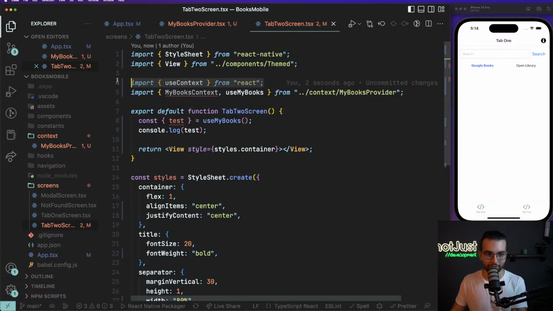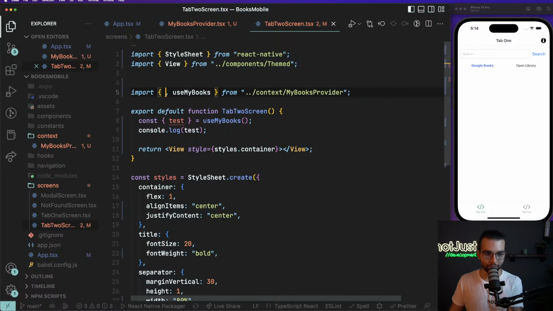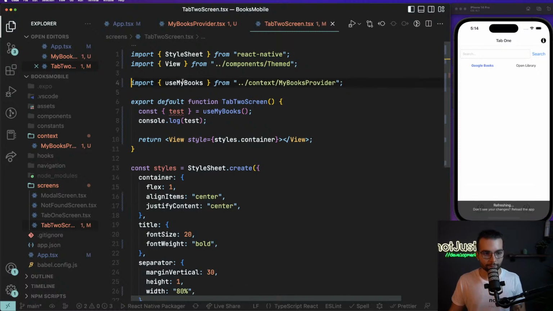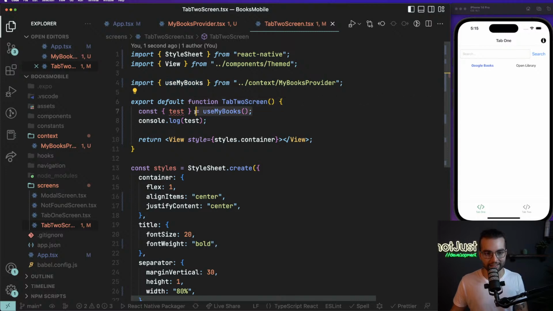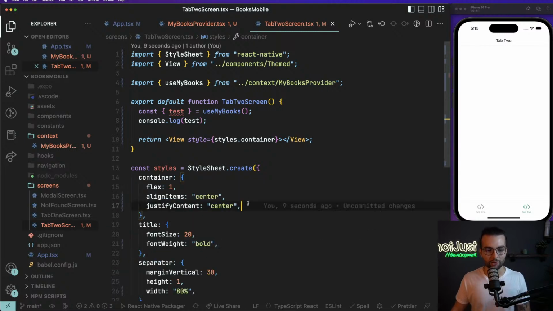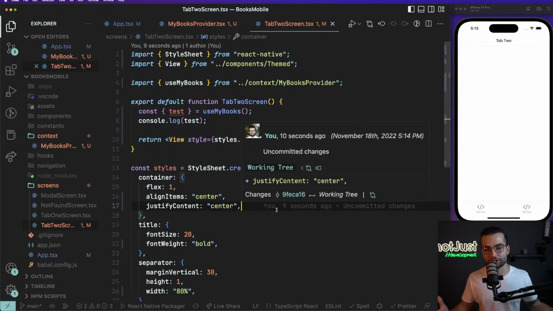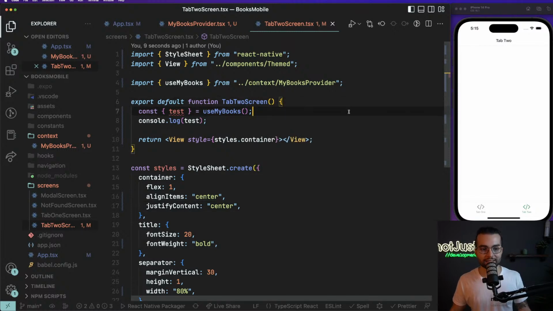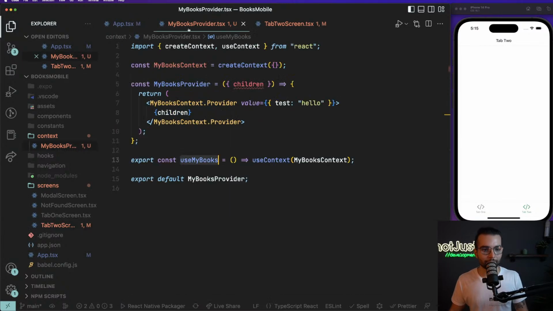And we don't need the use context from React, and we don't need the books context. We simply need one hook and we get access to them. And it should work as it was working before. Hello. Perfect.